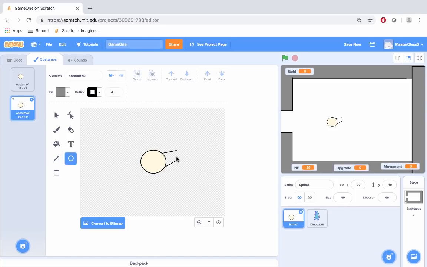I'll put a little circle on the end. Might make them a little closer. With really small little hands. It doesn't look amazing. Yours can look better, but that'll do for now.